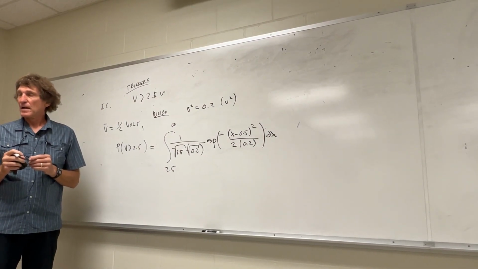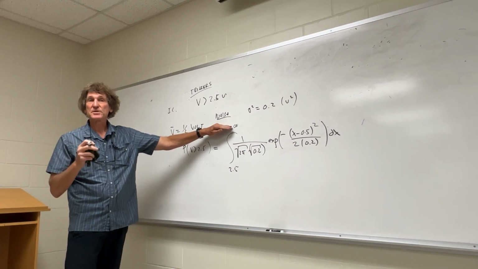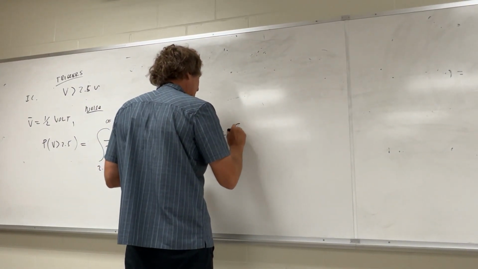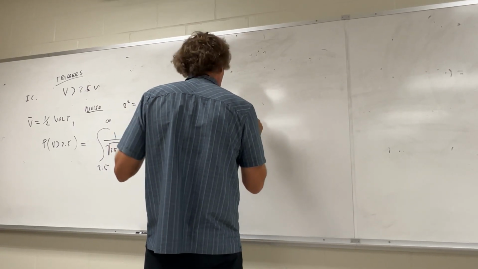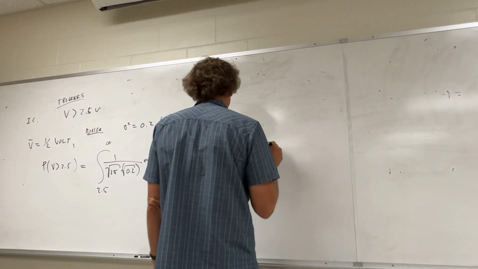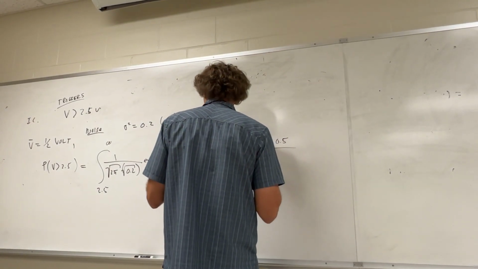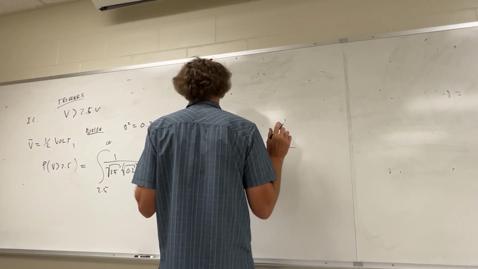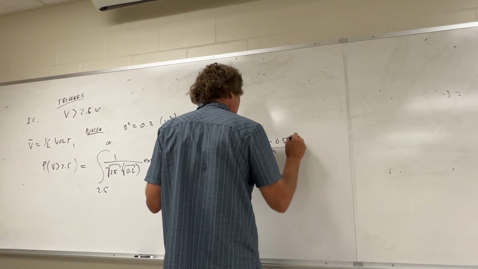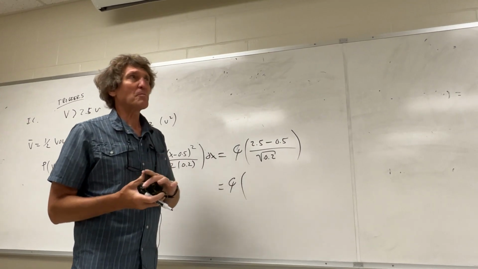Now, if you want to use the Q function, you look, you're going from 2.5 to infinity. The range is from some point to infinity. So if you take the Q function, what this is going to be is actually the Q function using the value of 2.5. That's the trigger point, or the bottom of the integral, or you would call it x in terms of a general argument, minus the mean, which is 0.5, over sigma, not sigma squared. The Q function uses sigma down here, so this is going to be the square root of 0.2. What that is really, here we're going to look in the tables. I think this is 4.473.